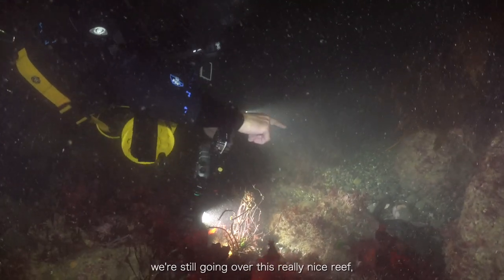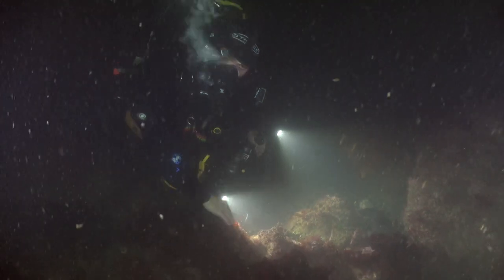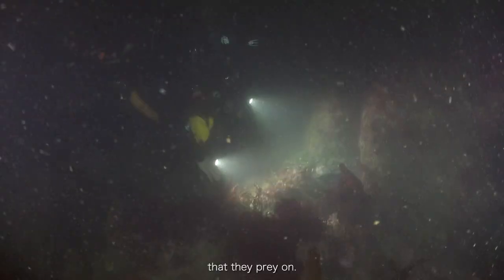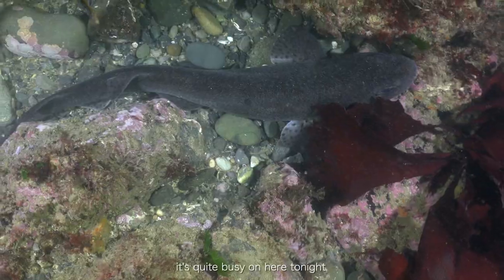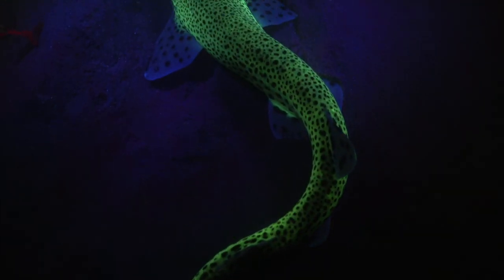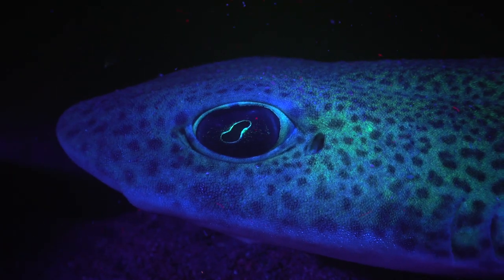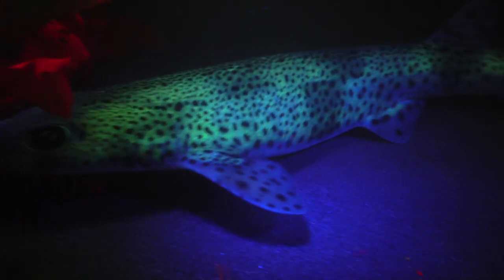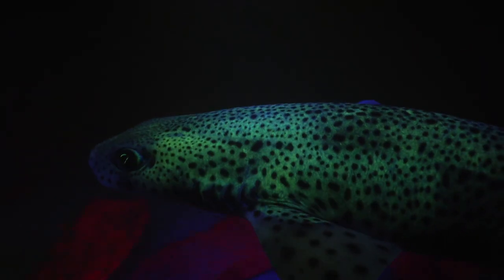Just before going to the sand, we're still going over this really nice reef and came across this lesser spotted cat shark which is looking through the gullies seeing whether it can find any prey. They're more active at night when hunting and can go into small gullies and crevices to catch a range of crustaceans or fish. There are a few more lesser spotted cat sharks around the reef — it's quite busy tonight. Back in the seagrass in Porthdinllaen we didn't have much luck using UV lights on cat sharks, so we thought we'd try it again here in Stackpole. We had far more success and got some awesome results with cat sharks glowing under the UV light. The UV seemed to work much better on juveniles than adults, and it's incredible to see a shark glow — they're just one of many species globally that do.